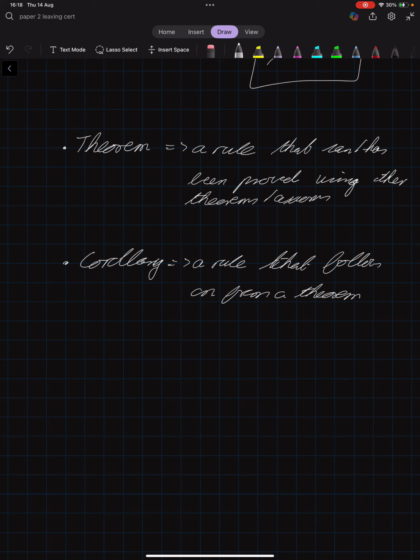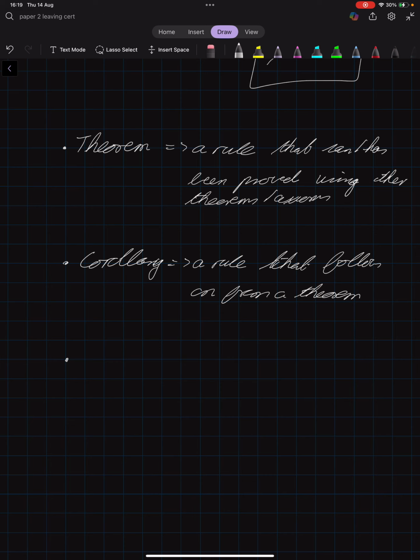So it's kind of like, once you prove a theorem, a corollary is basically anything that follows obviously after that. So maybe a theorem could be something like, all even numbers are divisible by 2. And then a corollary is, oh, that means that 8 is divisible by 2. That's kind of what a corollary is. It's like, from the theorem, you can say this is obviously true. And that's kind of all, okay?